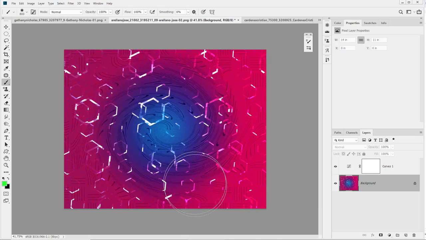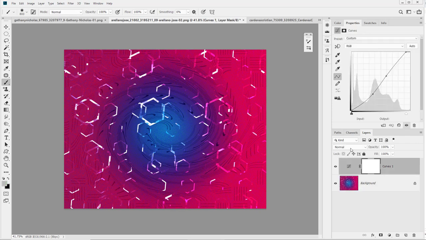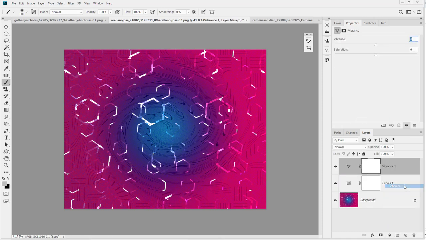With curves, we can control it, but we do have to watch out. Keep in mind that curves does give you the ability to put it in a luminosity mode so that you can make things lighter or darker without affecting the color. And then you can come in and affect things like vibrance. So you could maybe turn up or down the saturation. I think maybe a little less saturation might be a little more appealing, but maybe a little more vibrance with that. So you get this nice little increase in the blue, but maybe not. Maybe you don't feel that way. I think that a little bit of the darkening in the background, though, works pretty well with the curves.